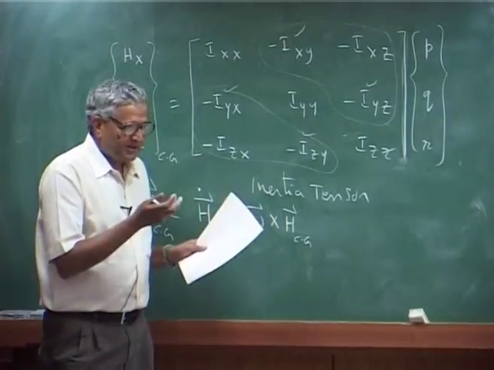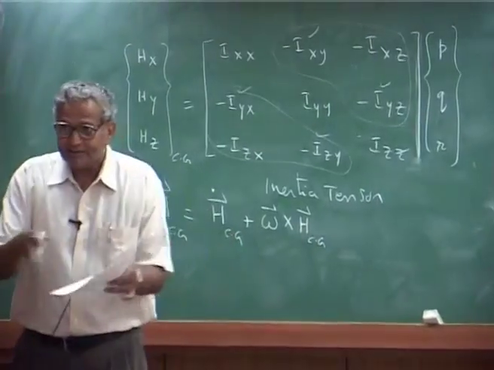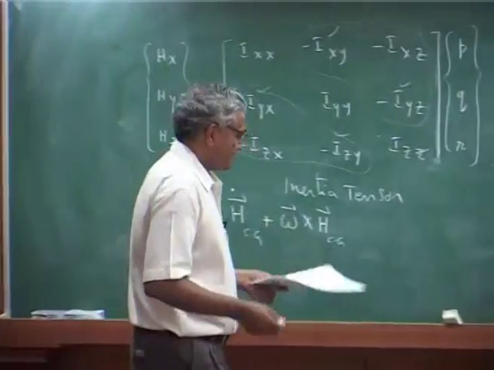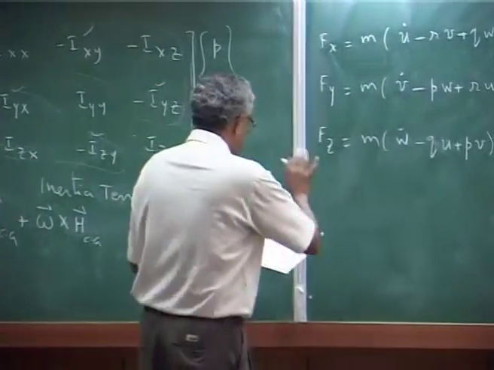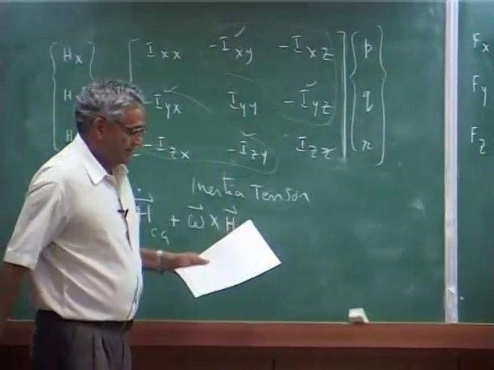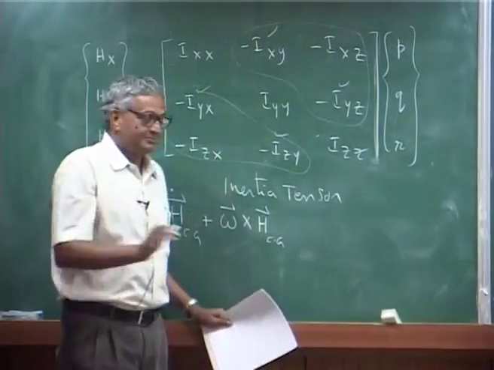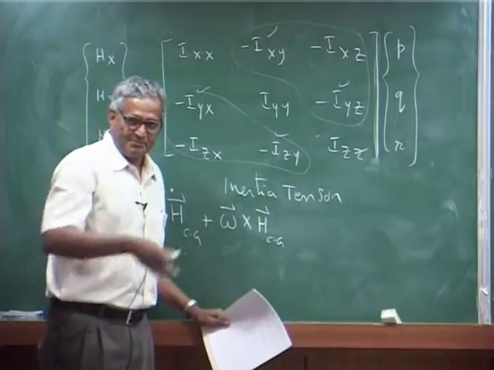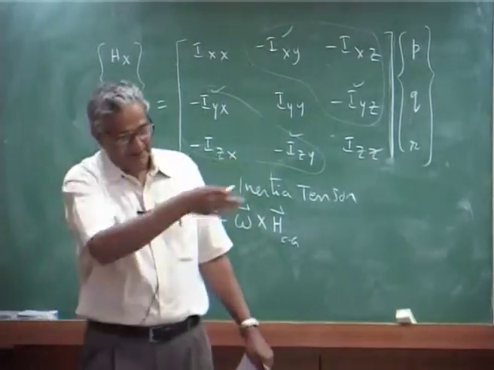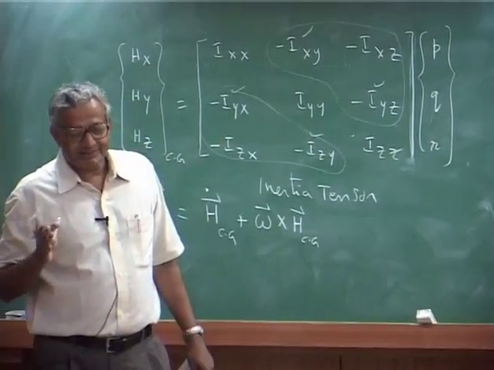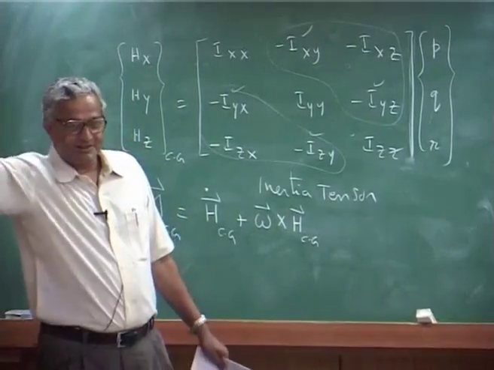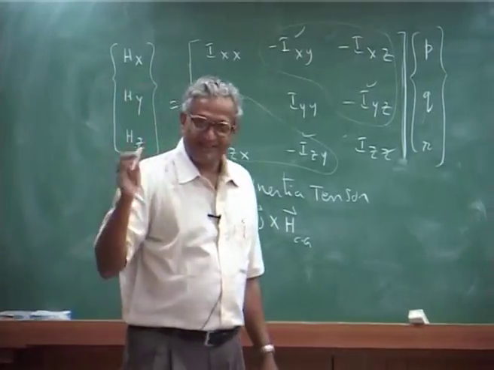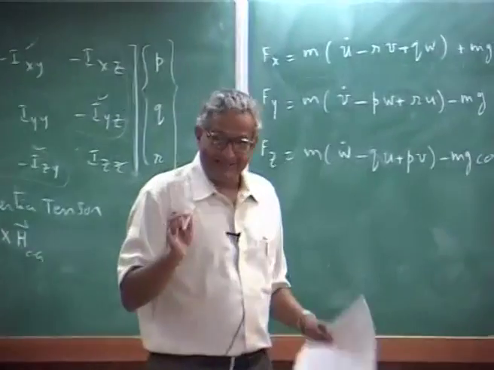But for ease of understanding, they try to throw away a lot of things and then try to get a simplified version. Now, I will write generally all cross products except Ixz, that means these are neglected, okay. That is because in the aircraft case, yes, there is a symmetry, but in the helicopter it is not exactly symmetric, because your tail rotor is sticking out on one side. But you say that it is all right, let me make that assumption, because then I can write it in a small form.